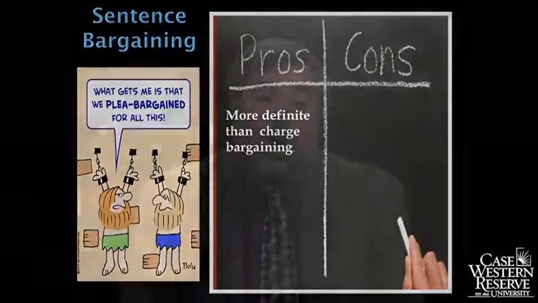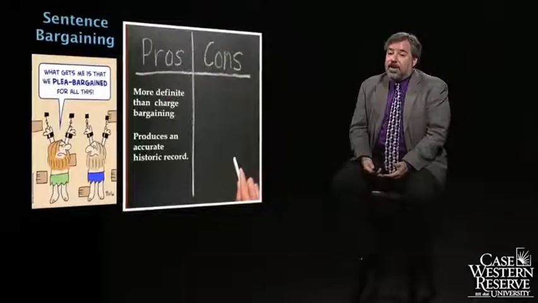The prosecutor can say, all right, here's the deal. We'll give you 5 years in prison if you testify, if you say you're guilty, if you spare us the necessity of a long trial. Now, it is true that the judges can overturn the bargain if they don't think it's fair, but if they do, the defendant has the option of also erasing the bargain and going to trial. So for the defendant, this is more definite. This is definitely the way they want to go.